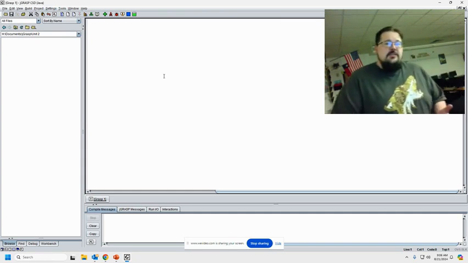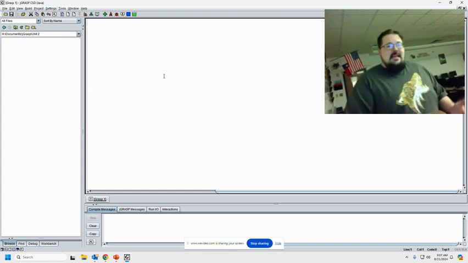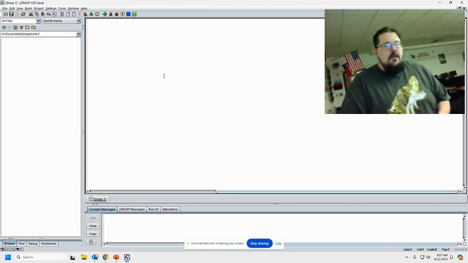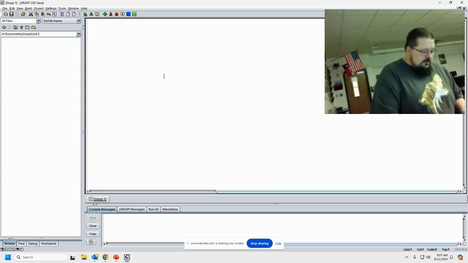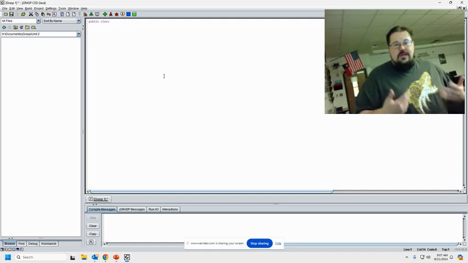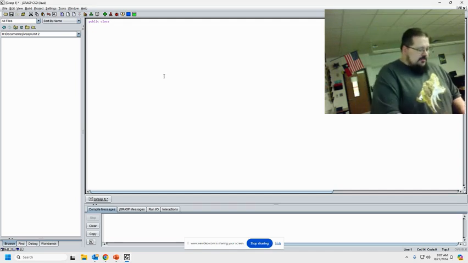Another thing it doesn't do is automatically save the file. So we, as the coders, have to be a little more on the ball and intuitive about what we're doing with the file. Okay, we set up our normal skeleton: public class, and then whatever you want to name your file. In this case, I'll just call it Hello World.